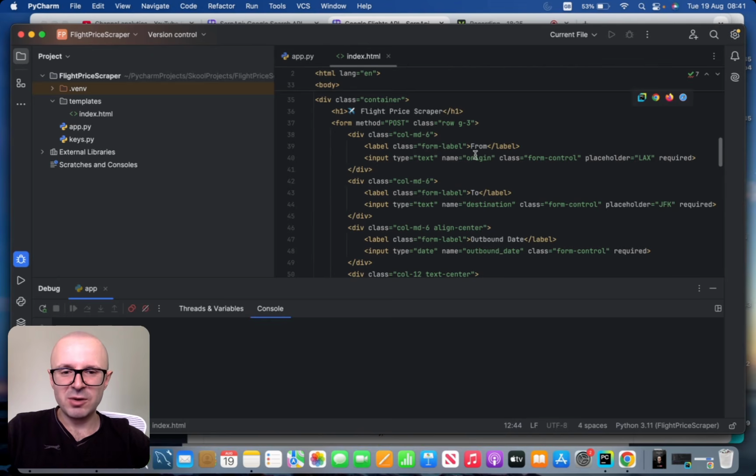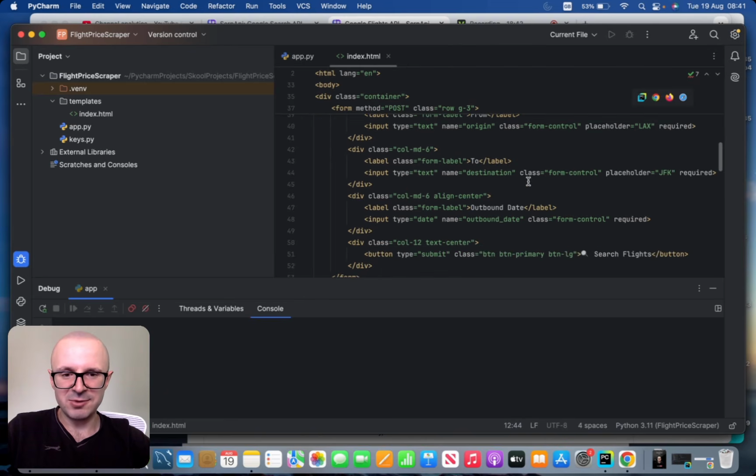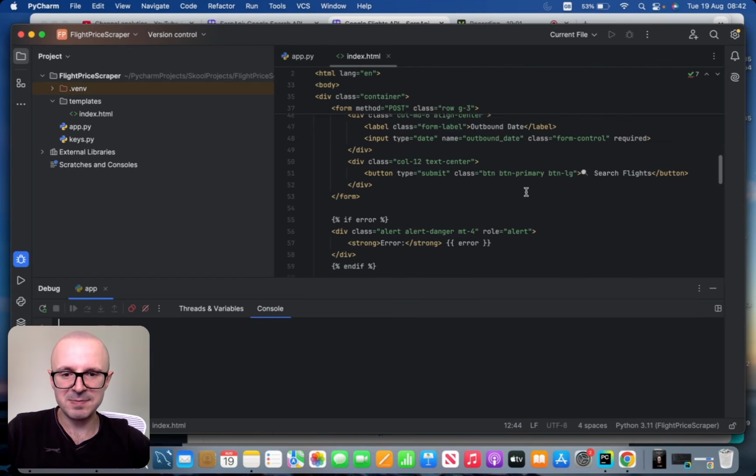So we've got the origin of the flight, and then we have this label which is called from, and then we have an input box, and this input box is where users can type the name of any airport that they like. And then we have the same for the destination, so we have a label, and then we have a placeholder. And after this we've got this outbound date, which is basically a date picker, where the users can pick a date that they're interested in.